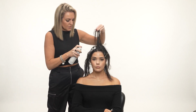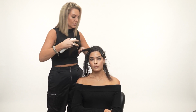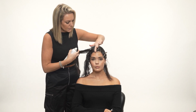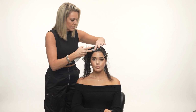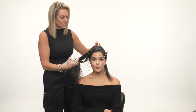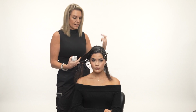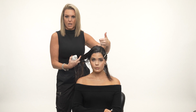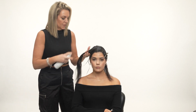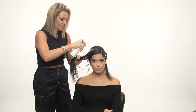So I'm just going through and really saturating her hair. And then really the only determining factor with where I kept this part, I just did it at the top of her head. If you wanted to have height, you'd probably go closer to the front. If you wanted it extremely flat, you could go further back. So you can see I'm not being shy with this product.